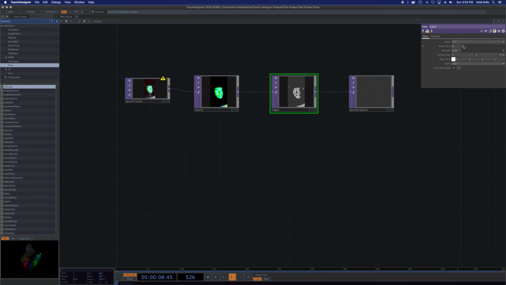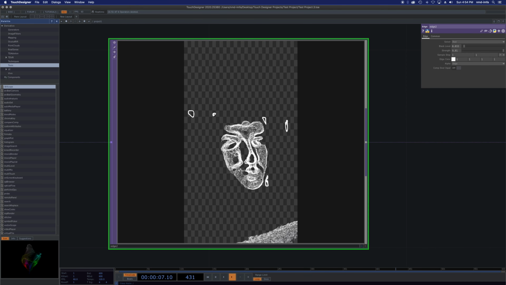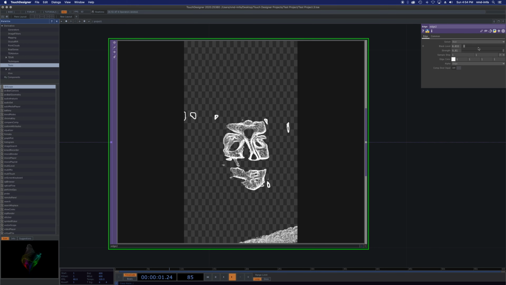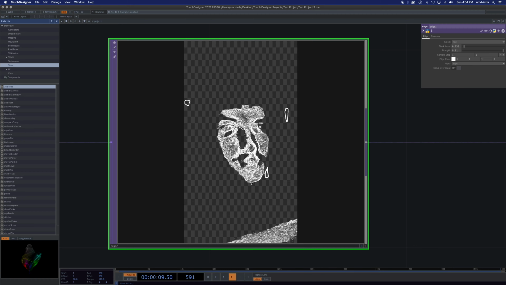I'm going to hit H, Shift H, just so I can zoom in on it and really see the details. Really cool how that edge work is filtering it. So that's a perfect example of how these texture operators are working with a video file. It's creating this whole edged texture surface to it, right? So I'm going to hit H to see everything again.